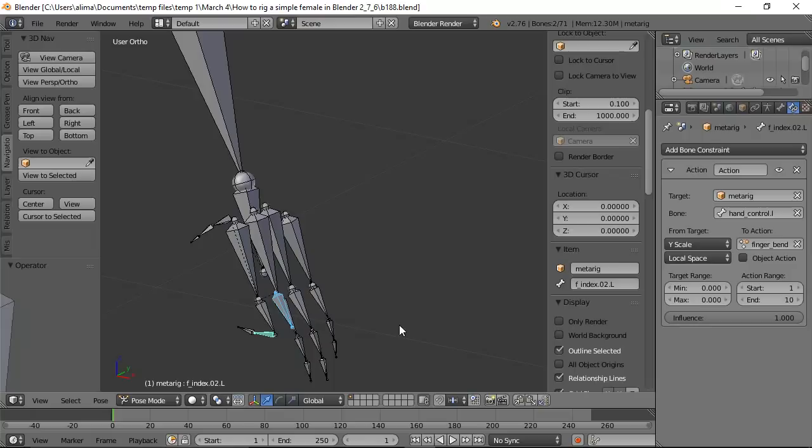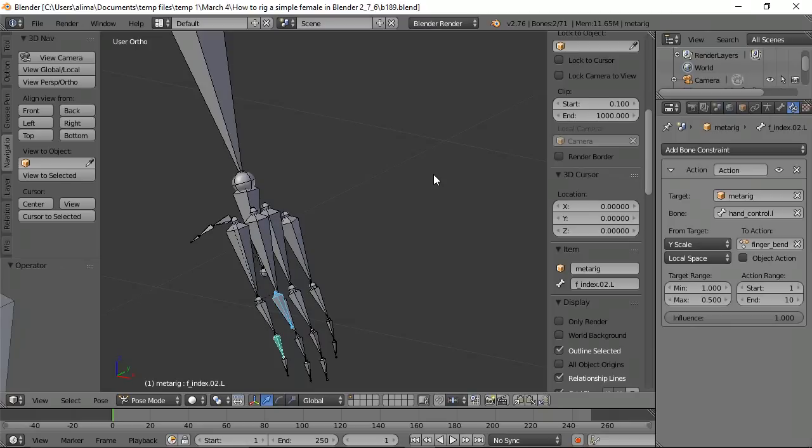Okay, and if you saw that finger bend, that's fine. It's supposed to do that. For the target range, what you want to do is click here. You want to put in 1, and then I'm going to press enter to lock that in. And then for max, you want to click there and put in 0.5. And then I'm going to press enter to lock that in.